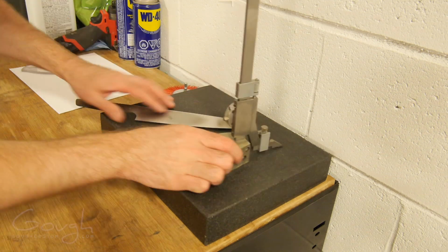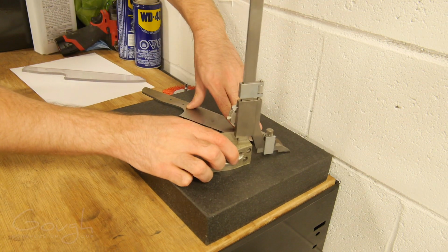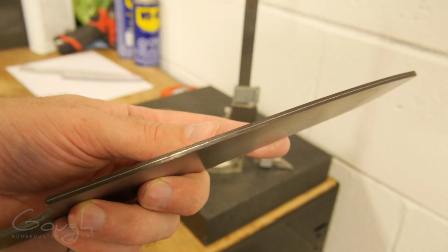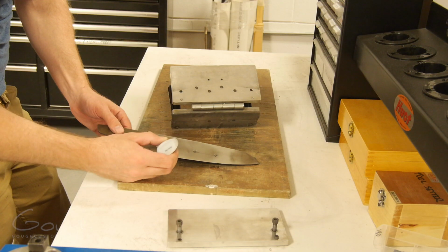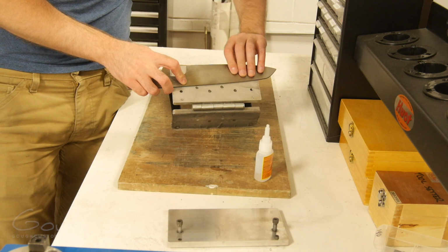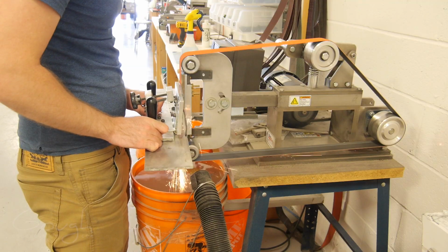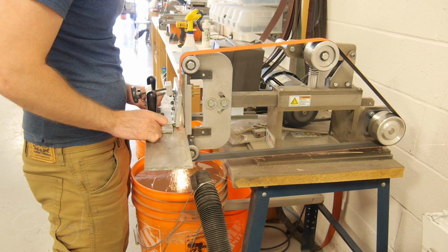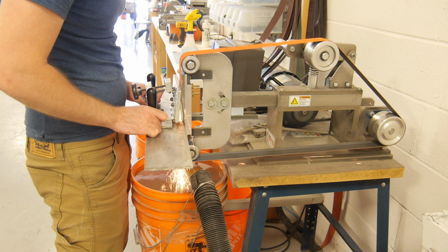Now it's time to start grinding in the bevels. To give myself a guide to work to, I cover the edge of the knife in permanent marker, and then score a line down the middle of the blade using my height gauge. For this knife I want to do a flat grind that extends all the way to the rear of the tang. This means that I don't have a place to put any bolts or screws, so to hold the blade onto the grinding fixture, I actually use a couple of drops of superglue instead.